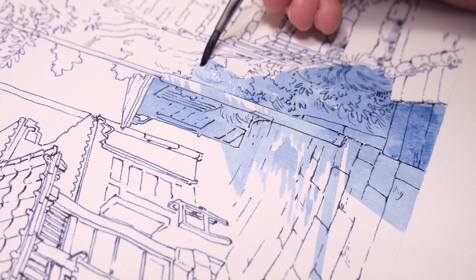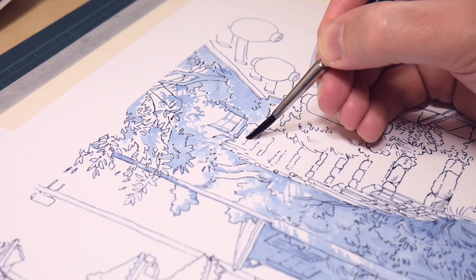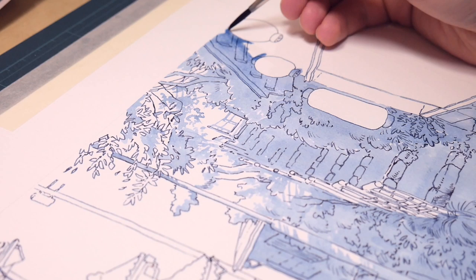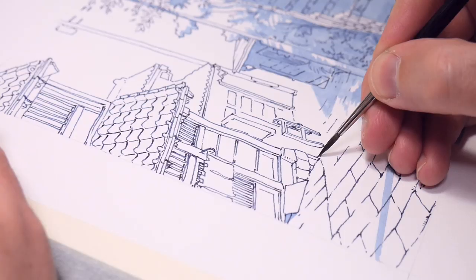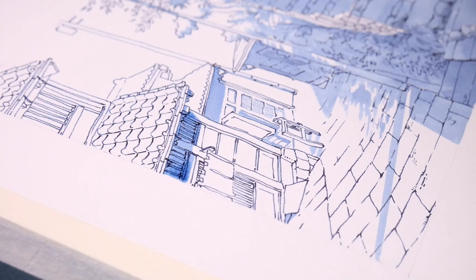Because the background will be black and white in the end either way, I decided to test the blue-black waterproof Soboku ink here also for all the shading. With a waterproof ink like this one, I don't have to worry about the order of painting things, so I don't have to necessarily start from the lightest parts and continue to the darkest ones like with watercolors. I can paint from whatever part I want and I can layer the ink without damaging the layers that I've already done. This allows me to have more control on what I'm doing and also makes simplifying the scene a lot easier.